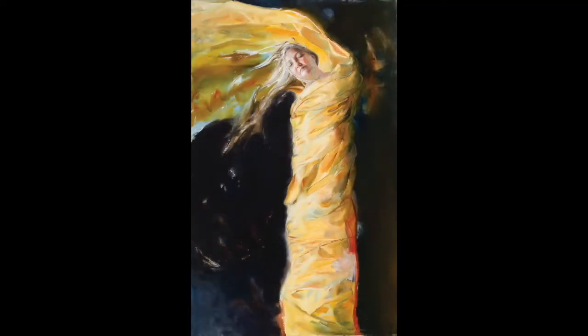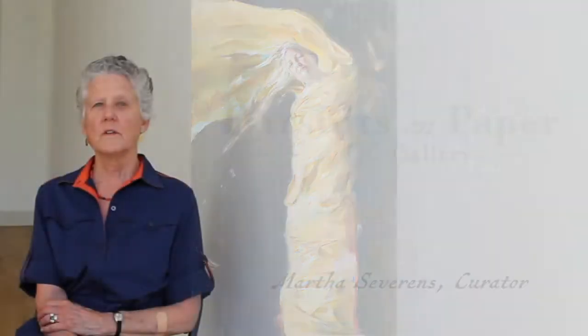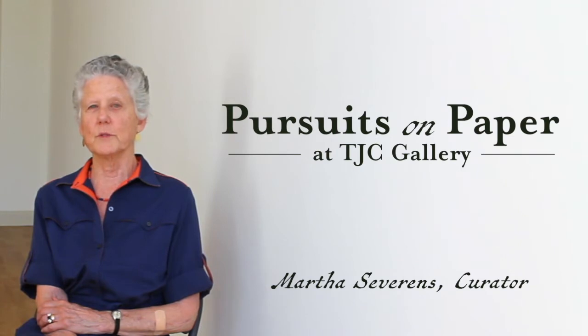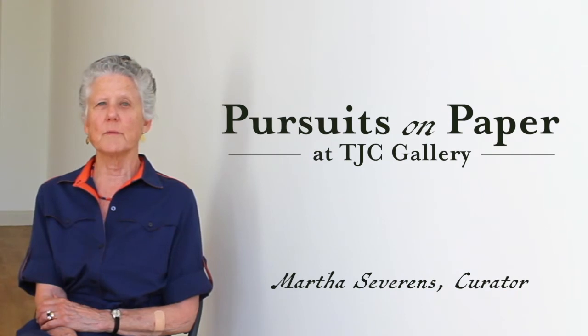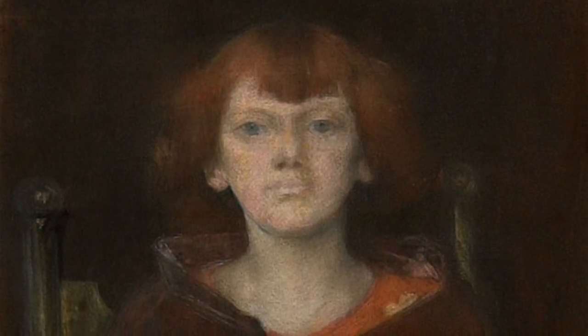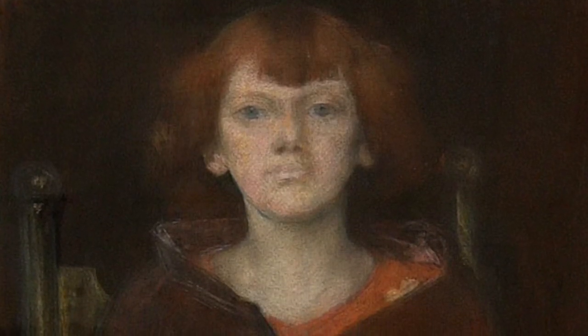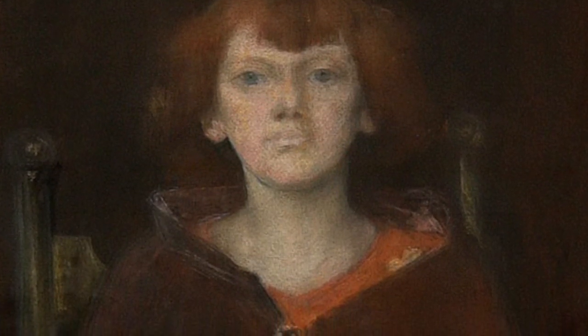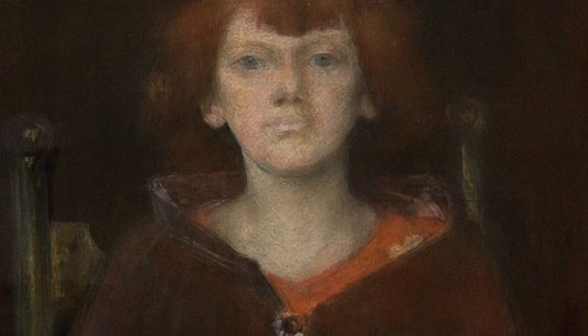What's kind of interesting is that these two works bookend, if you will, chronologically, the exhibition. The Parrish is the earliest piece shown here, and The Shroud by Mary White is the most recent, from 2007. They're both wonderful examples of their particular approach to art. The pastel shows the actual graphic way that Parrish applied both the short end of the pastel stick as well as the flat end.